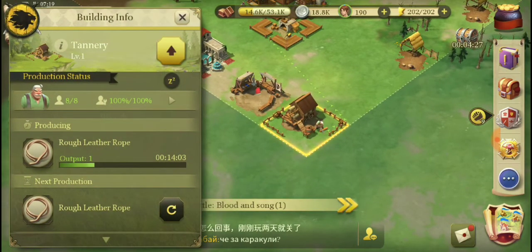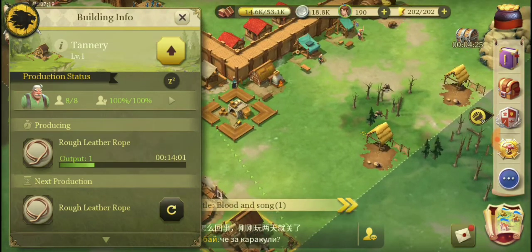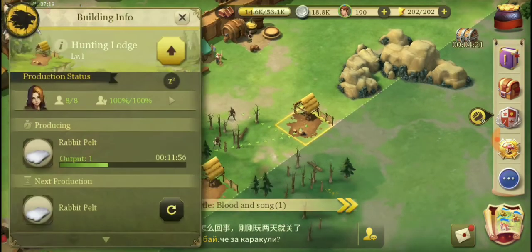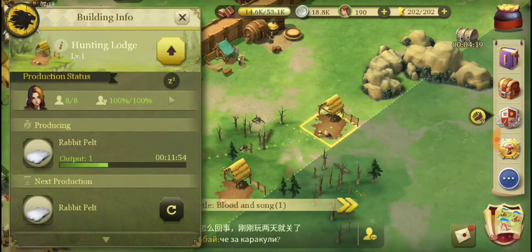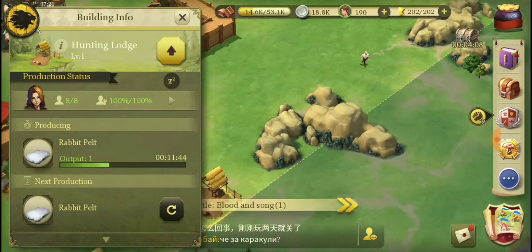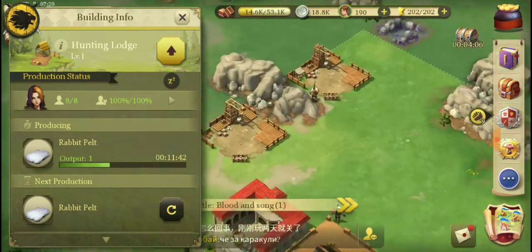All right, and the tannery, of course. You guys know what that is. And I forgot what else we were able to build. There's a bunch of other stuff. I think the hunting lodge, both of those. Hunting grounds are a vital source of raw materials. Leveling up the hunting ground unlocks new materials and increases production. So we got that, and I think that's pretty much it.